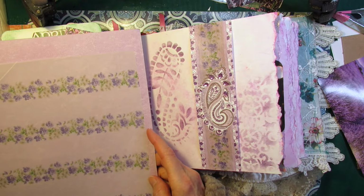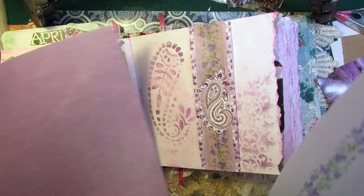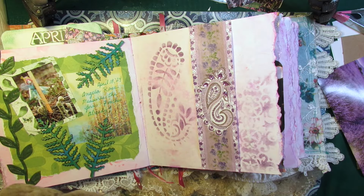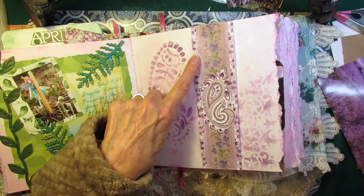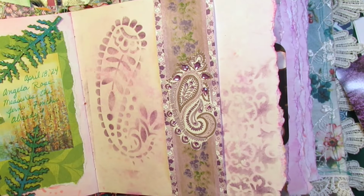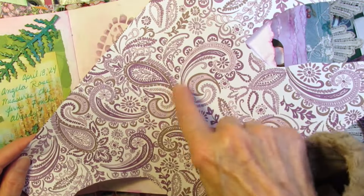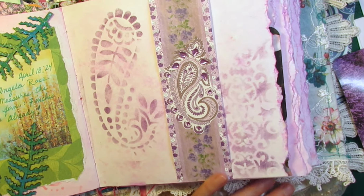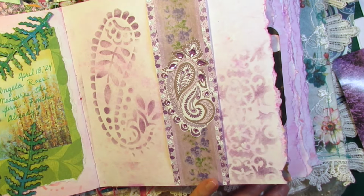Using the same papers, I started with the vellum, the Laura Ashley vellum, and I cut a strip and I put it on the lavender. So you can see the vellum and the lavender. And then I put it on this tiny floral. So I still got to use this tiny floral. And then I'm like, well, you know, when I make a belly band, I like to put some kind of accent piece on there. I said, ooh, I can cut out a paisley and stick it right down there. I said, oh, I like that. And then I'm like, I can go one step further and put some bling bling.